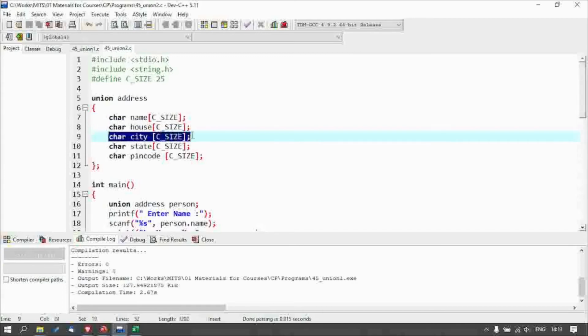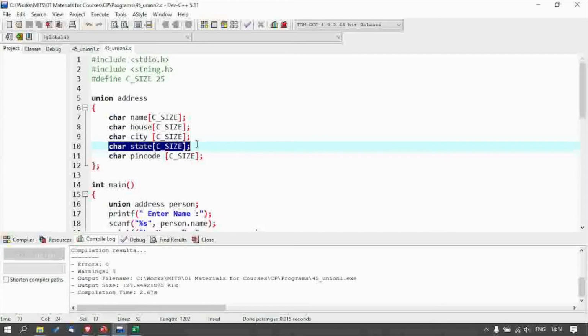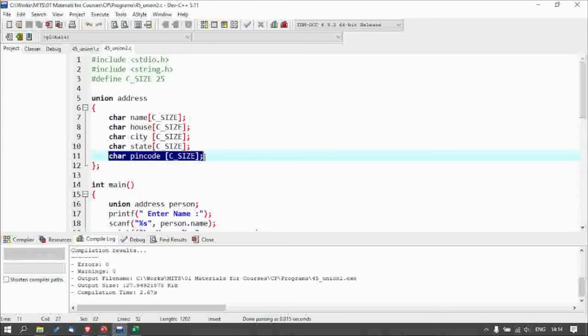Then char city[C_SIZE], char state[C_SIZE], char pin code[C_SIZE]. So all the five elements within this union address are of the same size.